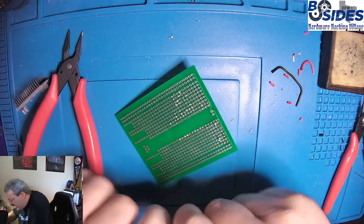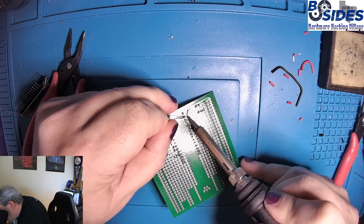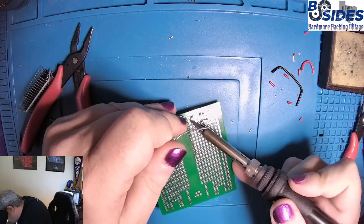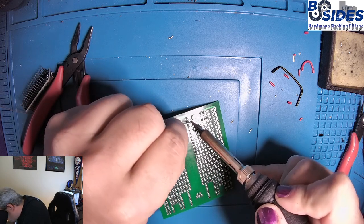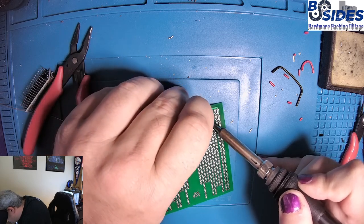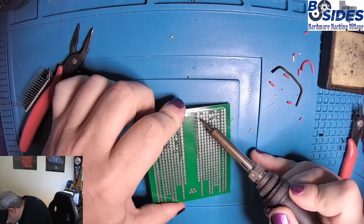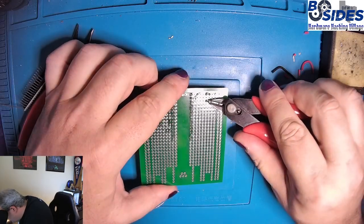All right, and we'll solder this up. And lots of people have lots of different desoldering techniques. Mine is just get it hot and bang the crap out of it. It seems to work. All right, that looks good. Let's trim off our extra.